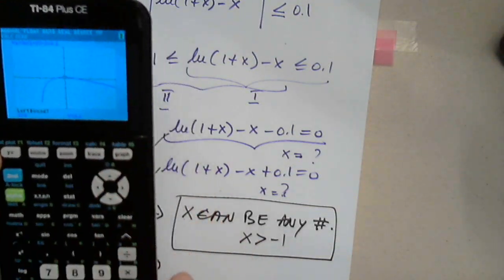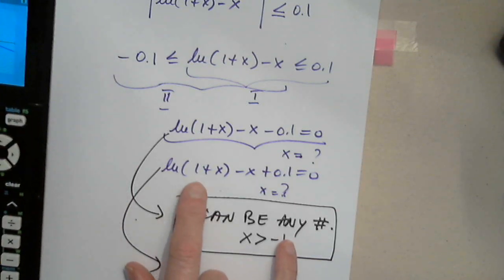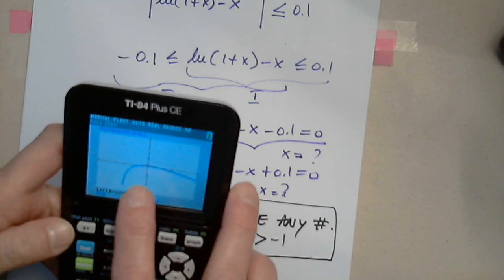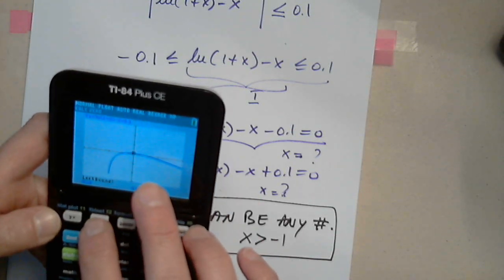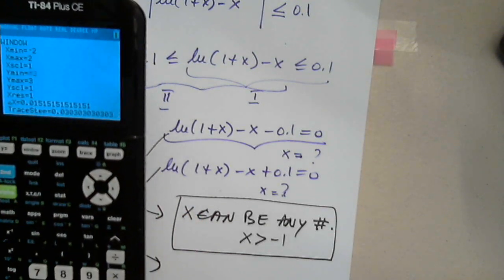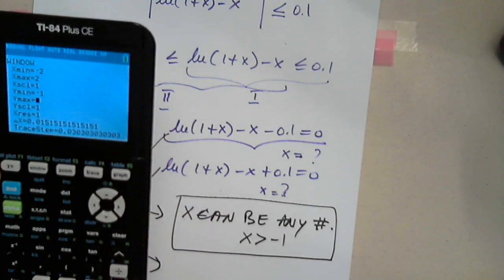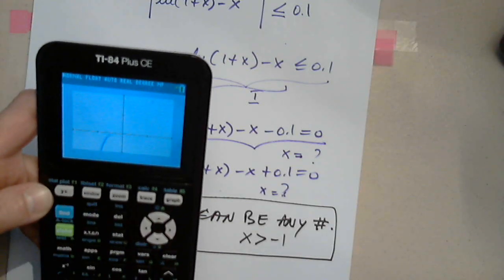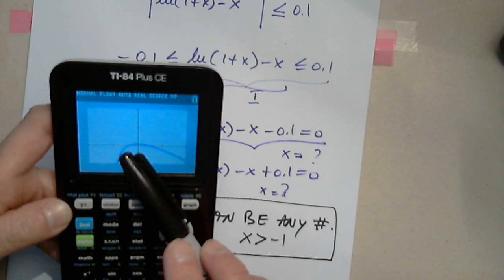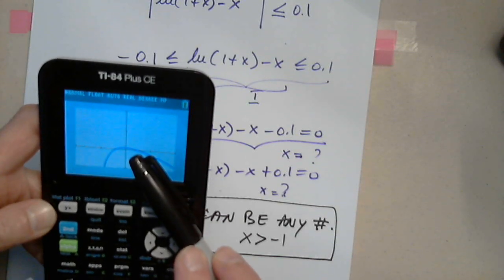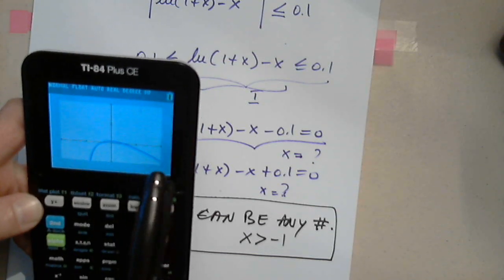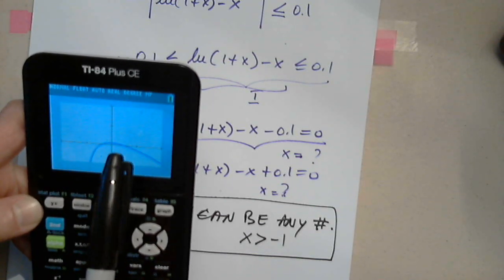Okay, I see what happens here. So this has two solutions. I understand now. So I need to find, let me change the viewing window because I only want, let's say, -1 to 2. Because I want to see these two intercepts. Okay, I see what happens. So there is an x value here and an x value here. So one x intercept is between -1 and 0, and the other one between 0 and 1.